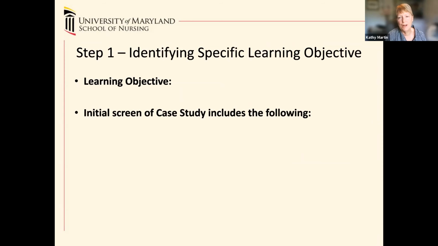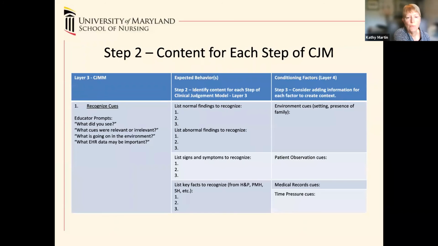the very first step in writing a case study is to identify a specific learning objective. And it was pretty consistent in going from breakout group to breakout group that that was a very difficult first step. When I was considering the very first step of the clinical judgment model and what I was going to write my case study about, I first began with a really big, difficult concept.